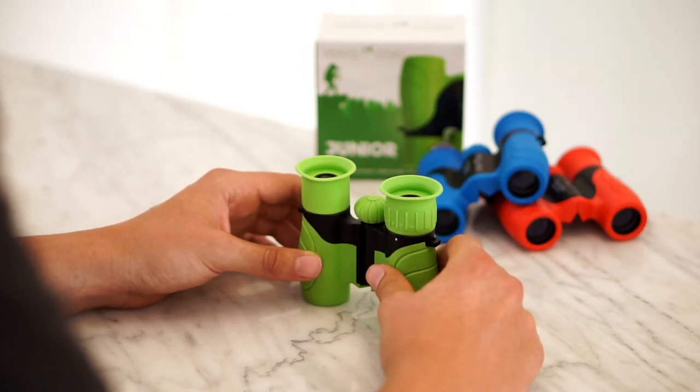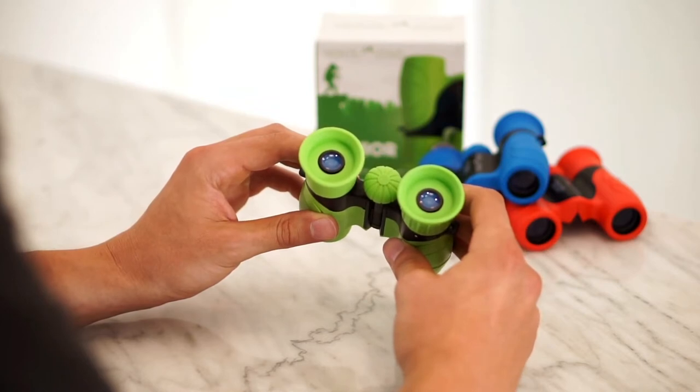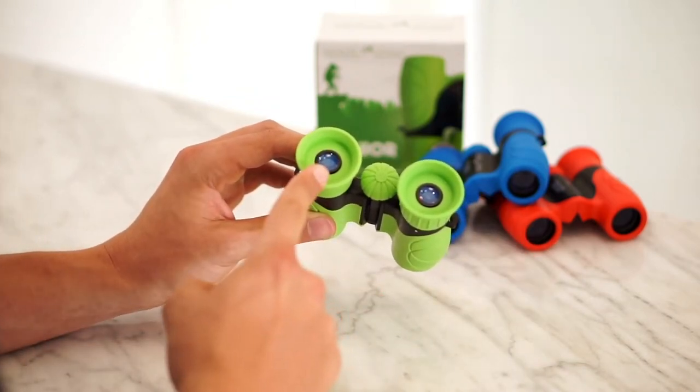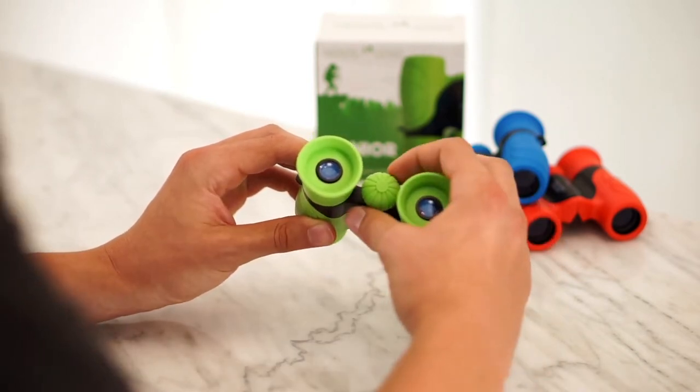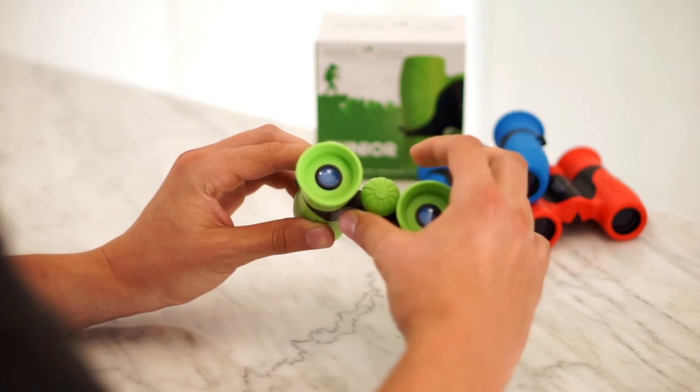To focus, take the binoculars in both hands and look at the chosen object. Then close your right eye, so that you're only looking through the left eyepiece. Then turn the middle focusing wheel, the so-called central focusing wheel, until the object is focused in the left eyepiece.